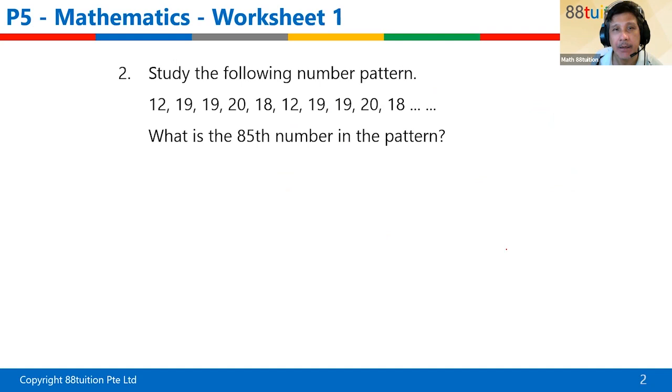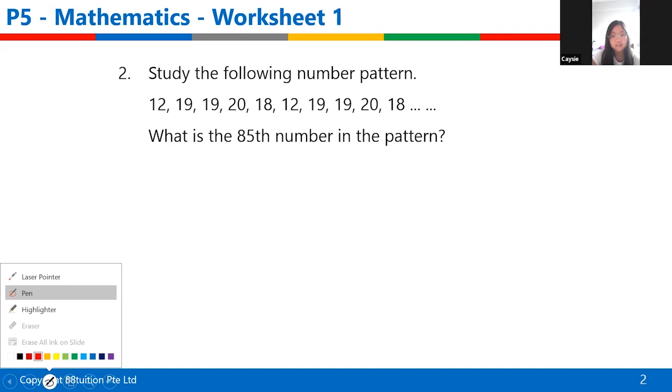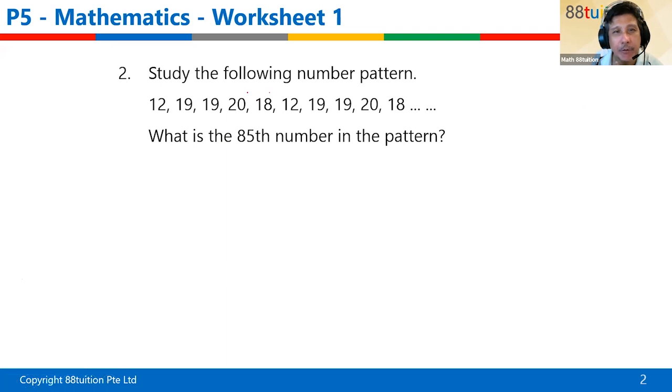All right. The second question, also a pattern. Now, what sort of pattern do you see? There are 5 numbers in one pattern. Very good. It is 5 again. That means they group. Yes, you are able to divide by 5, 85 divided by 5. You can, but actually it is also not necessary. You know why? When you have 5, 1, 2, 3, 4, 5, 1, 2, 3, 4, 5.